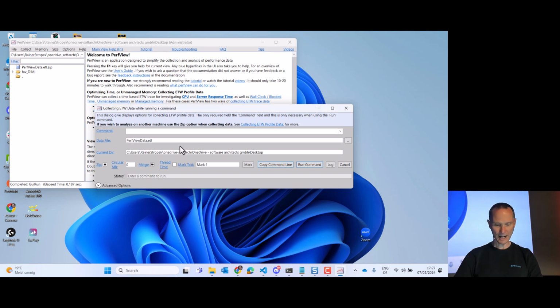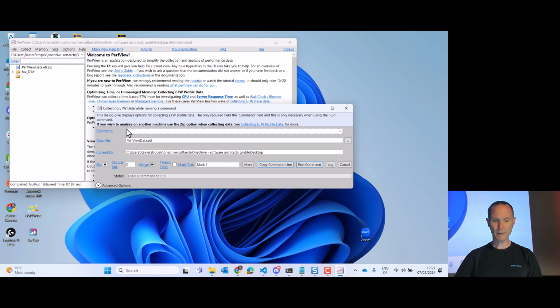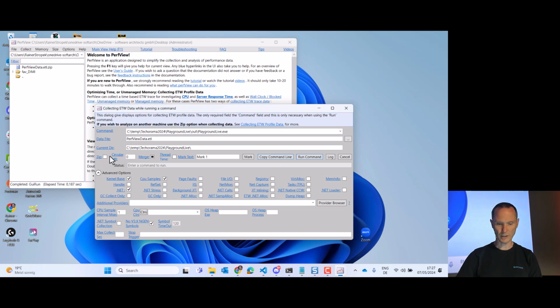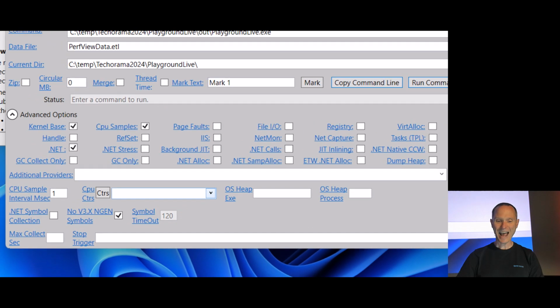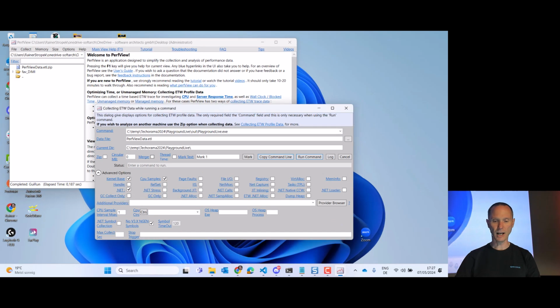Okay, here it is. And I have to zoom in because, trust me or not, I cannot increase the font here. So I have to work with the zoom. What I'm going to do is run the executable that I just created in Purview. Let me store the data in the correct folder. We don't need to zip it, we don't need to merge it. Isn't that a beautiful UI? It's a UI for developers, right? I love this UI. You can hover over any of the settings and it will tell you exactly what's going on, but for now, trust me, it makes sense what I selected here. I think it should be good. So let's run this thing.